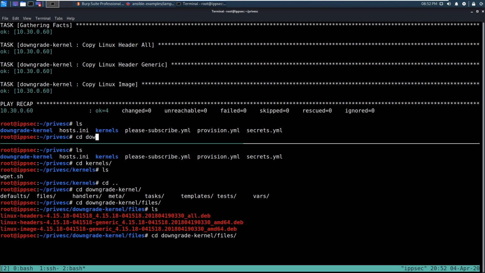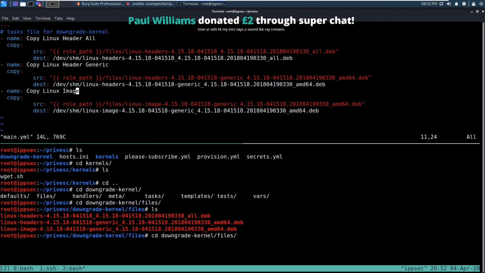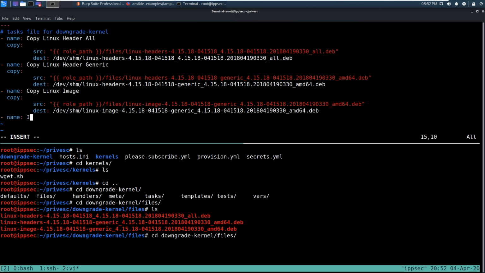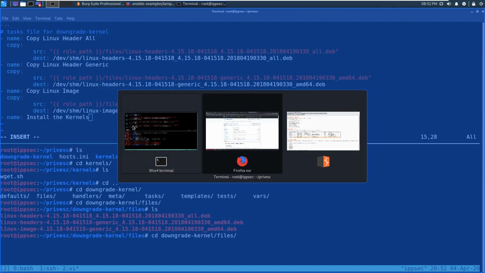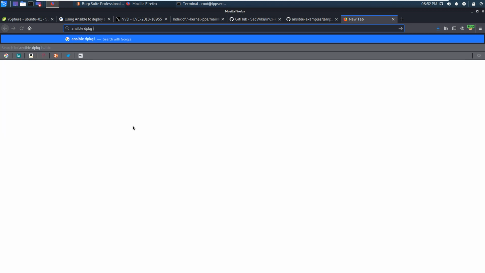So if we go back into the downgrade kernel thing, now what is left is executing it. So let's go into tasks, the main, and we'll do name, install the kernels. And let's see, Ansible dpackage install.